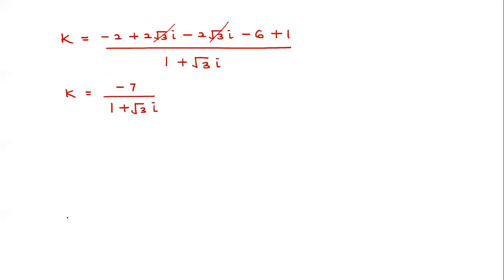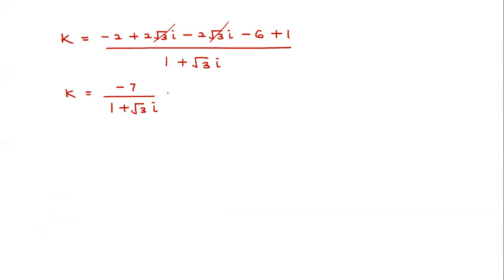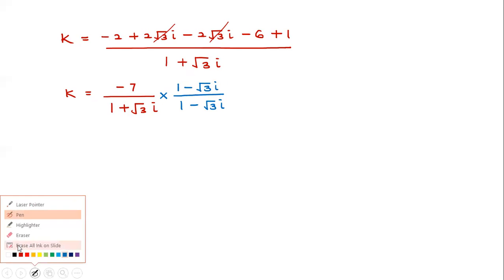This answer normally we wouldn't accept because you have to rationalize this complex number. You need to make sure the bottom part, you cannot have any complex number at the bottom part. So what are you going to do? You're going to times again with another conjugate. Your conjugate going to be the same conjugate here, 1 plus, so minus. So on top also will be same. Okay, so let us multiply now.